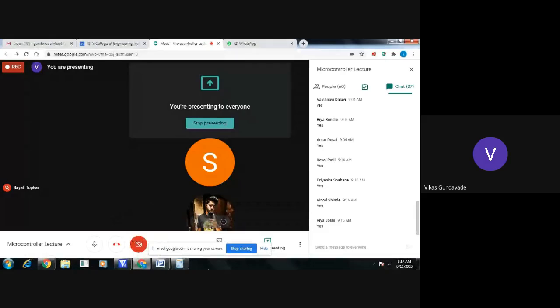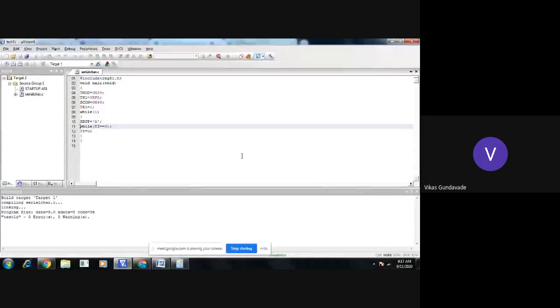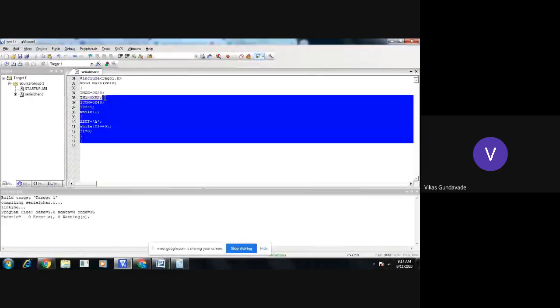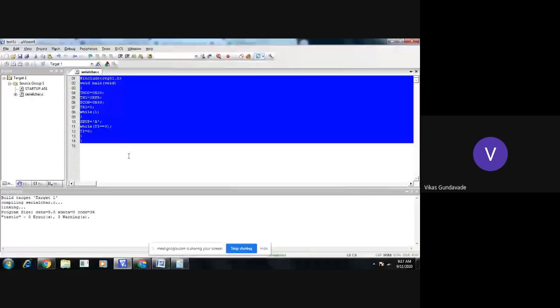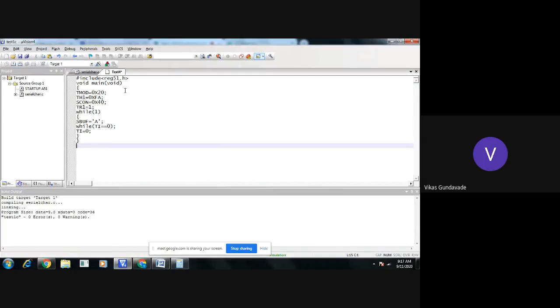Okay, so this is for transmitting a single character. Now we will modify the same program in such a way that if we want to transmit a complete character string, then what do we need to do? So I'm taking another file. I'm writing the same program here, void main.